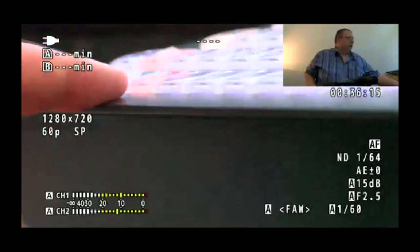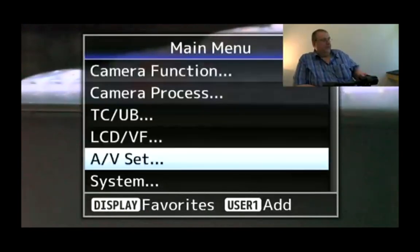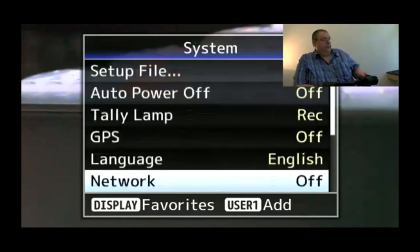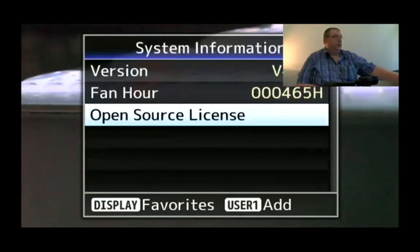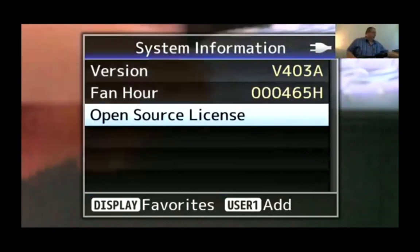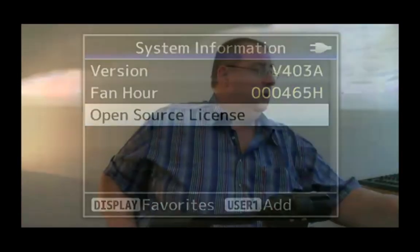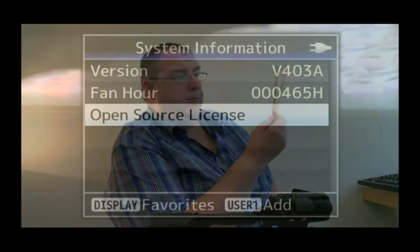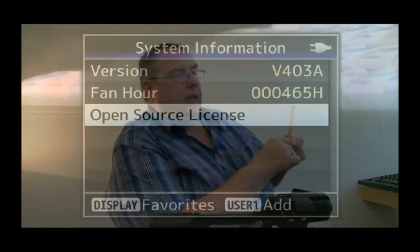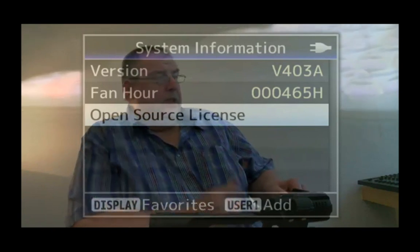Let me switch to the camera itself, to the menu surface. Let's go to the menu and go to System first. I'm going to scroll down to the end, where the system information is. I'll make it a little smaller, and let me do an expose on this image. So you can see here the firmware version. It says V3.04. That's actually the version 3.0 firmware, and this is information in the system menu which you see here above.